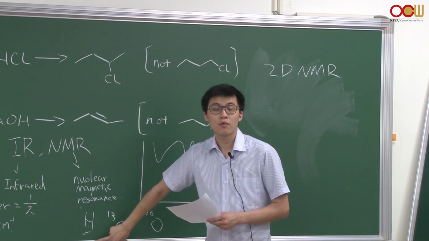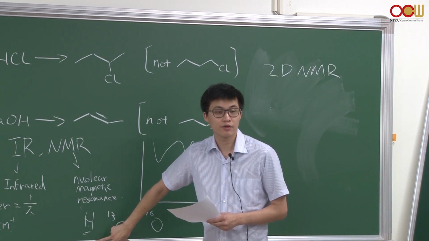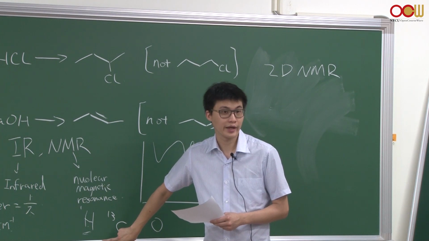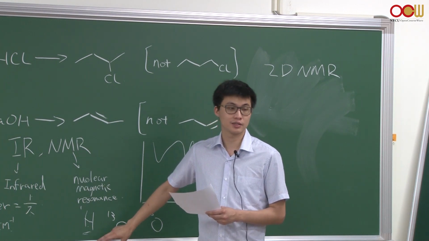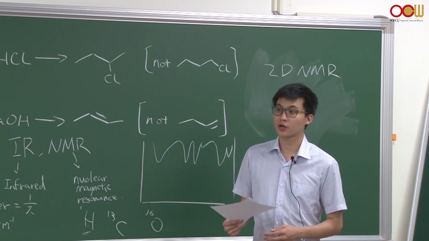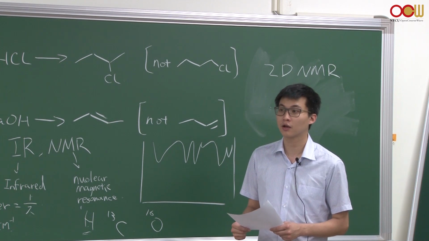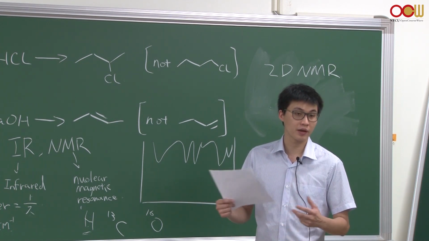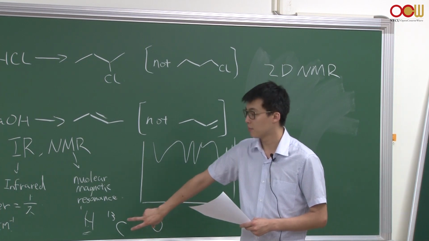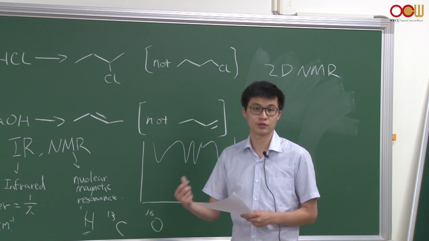For people who are interested in biochemistry, nowadays people can even use NMR to analyze protein structure. You can get a lot of information. For high resolution NMR, you can essentially solve for the structure of these protein molecules. A protein typically has a molecular weight over 50,000 grams per mole, so it's a very big molecule with a lot of atoms, but given the right instrument and right technique, you can actually resolve it.